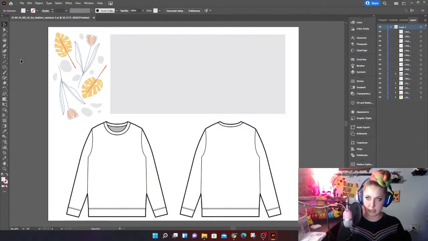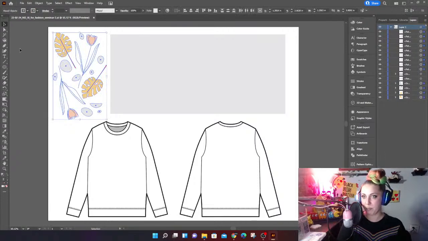So what you want to do is, again, with your selection tool, create a selection of all the content that you want in your pattern. So I am going to create a selection box over all the content. Okay. This is also a really great opportunity to visualize and see, okay, in terms of where everything is at, is that going to work well for my pattern? Because once you create the selection, the bounding box around that selection is going to be a rectangle. So you can visualize what that would look like once you actually have the pattern tile. So that looks good to me. I'm happy with it. So I'm going to go ahead and create the pattern.